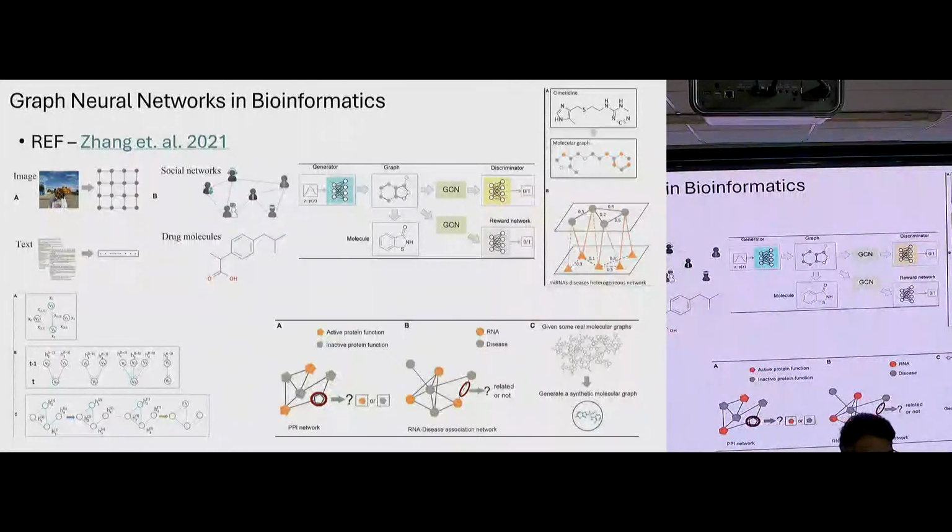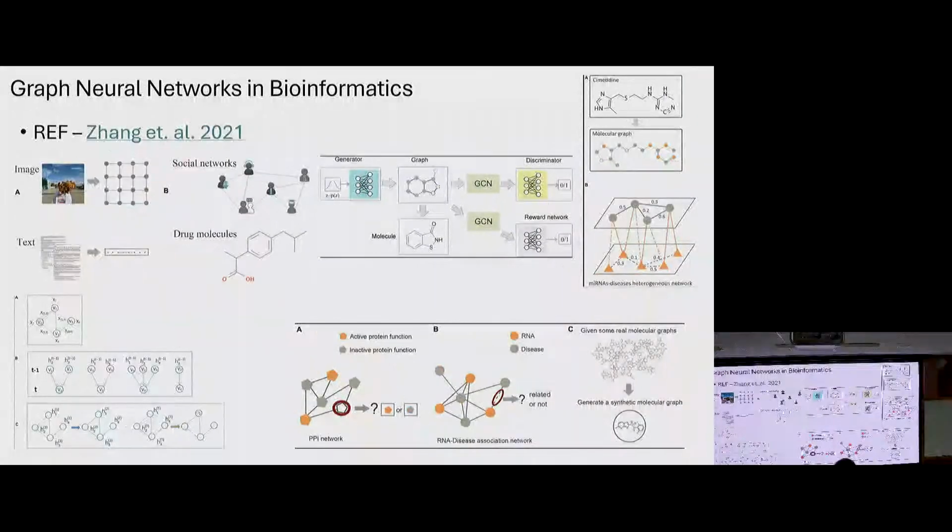In each cell, you can fill what type of atom you want. You want a carbon or nitrogen, oxygen, hydrogen, different types of atoms, you can fill in there. So in this graph neural network, what you do is you select one type of atom in one XY coordinate of the graph paper, and then select another type of atom in another XY coordinate of the graph paper, driven by the data. Can I have a formulation that space fills the graph paper with what type of atoms I should put, what type of molecular fragments I should put? So this is one area of graph neural networks that has also picked up.